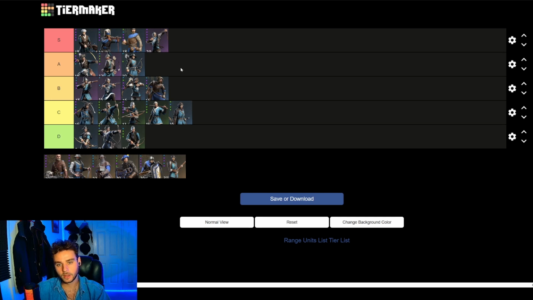Longbows, we're going A tier, S tier. Sorry. Longbows, I could put them at the head of A because you just don't need too many people with them.